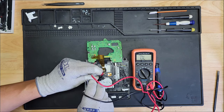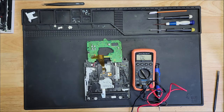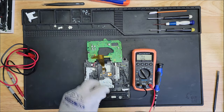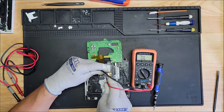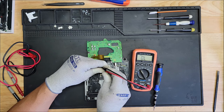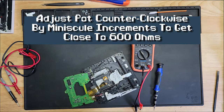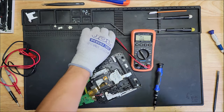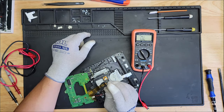So there, there. I need better leads. Not better, but pointier leads. So we have 900 ohms. 905, didn't change much. I need a smaller screwdriver head. Okay, now it moved.